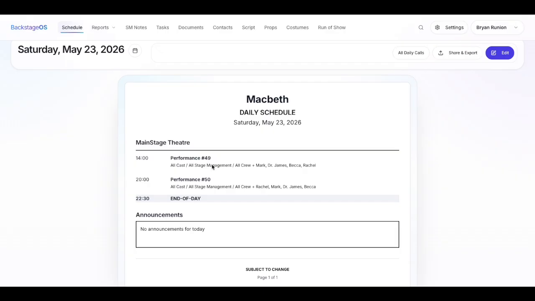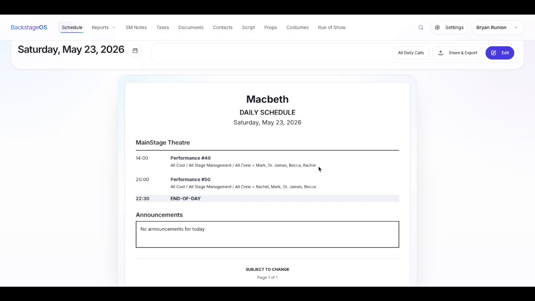If it is everybody in the cast, it'll say all cast. Actually, this is based on your group type. So whatever group names you use for your contacts, this is how it will happen. If it's all of your cast or artists or performers or whatever term you use, it'll say all that term for each group. And if there are additional people not assigned to a group that are called, it'll add these additional people here. If you have everybody in your whole contacts, it'll say full company.